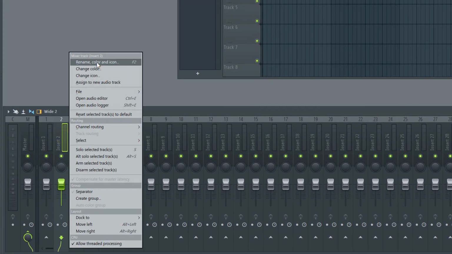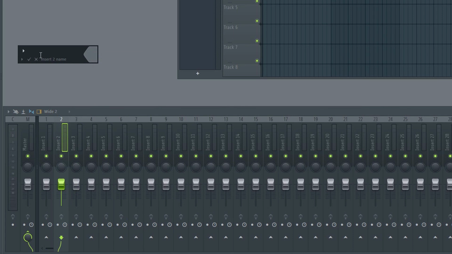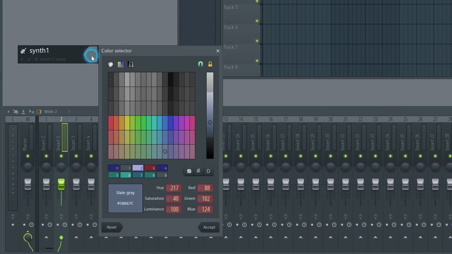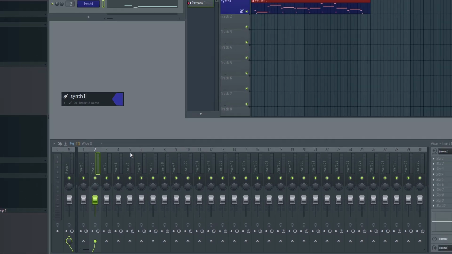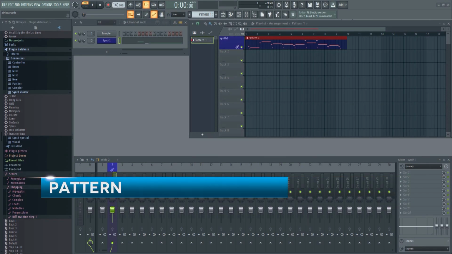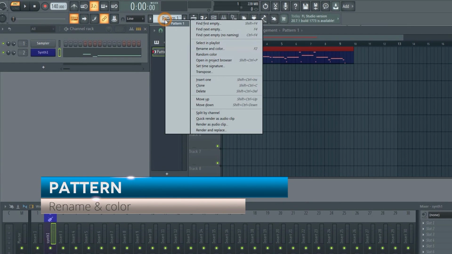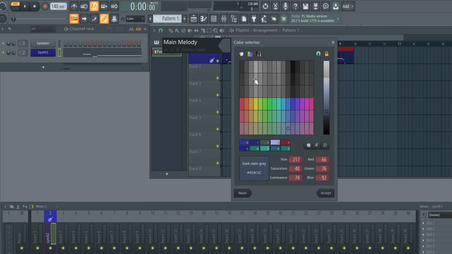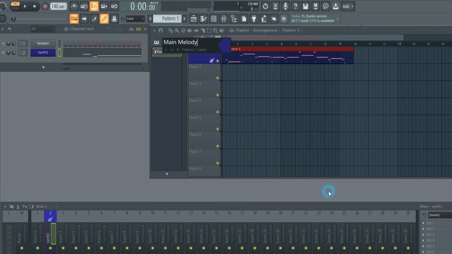It's really quite self-explanatory, so a video like this shouldn't really be needed. However, I also wanted to take the opportunity to explain a little bit about why you should do this. I recommend that you always name and color things so that your project stays organized. This will make it much easier as the project grows in size. Oftentimes, you'll end up throwing things in, creating automation and stuff, and eventually, it's all just a big mess.